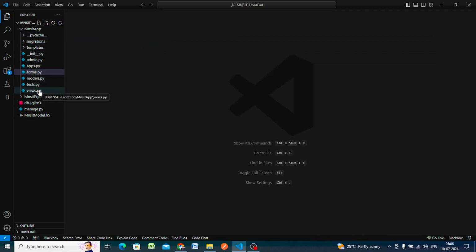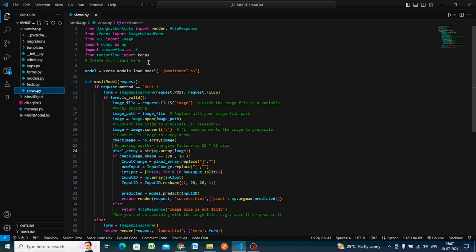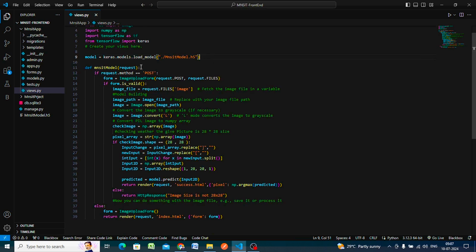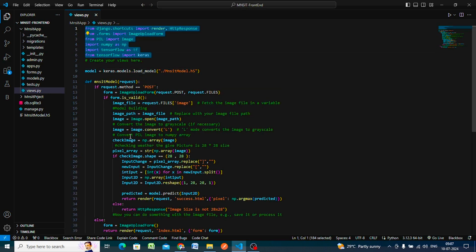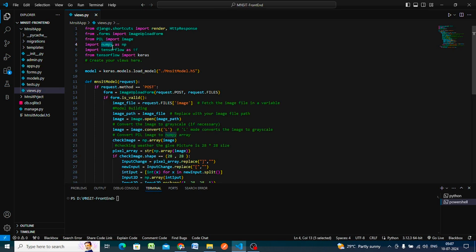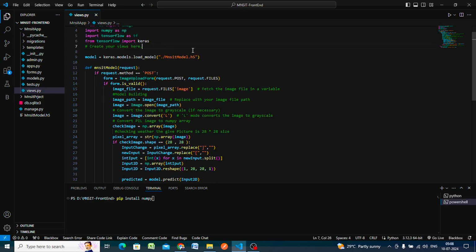Let me come to views.py. In my views.py, it is very important to import all the libraries before you start importing your model here. These are the libraries which I was using in Google Colab, and the same libraries will also be used here. For example, I just need to install NumPy, so I will run pip install numpy. If I press enter, my NumPy will be installed here. All those things should be installed first. Then let us come to our model. This is another way of saving and loading the model, which is keras.models. This library gives us access to save and load the model, so I have used this.